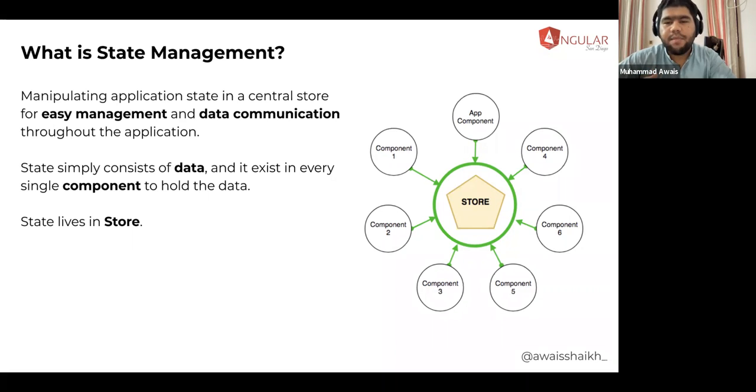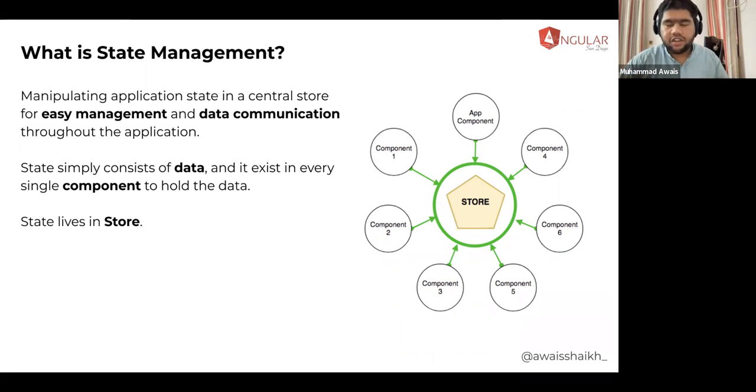Assume that inside component one I have a product listing, and in component two I have a form which is for sending, deleting or updating the data for that product. So both of the components are connected to the store. The data coming to component one for the product listing is coming from the store. And in component two, where I can update the form, add the product, or delete the product, that is also connected to the store.